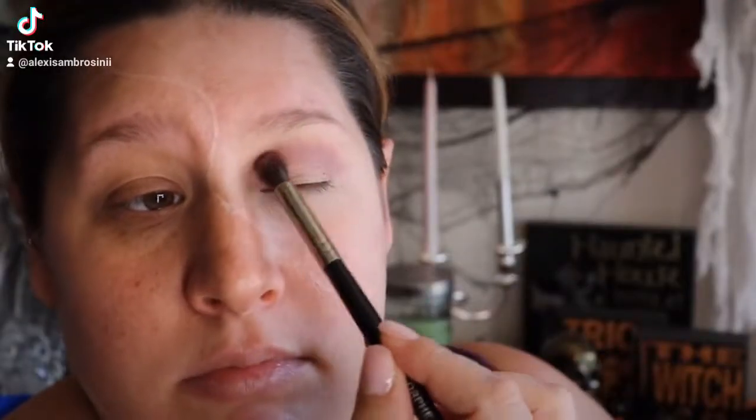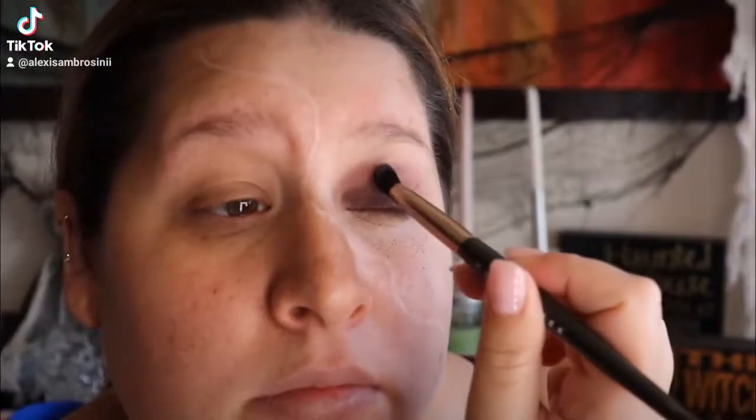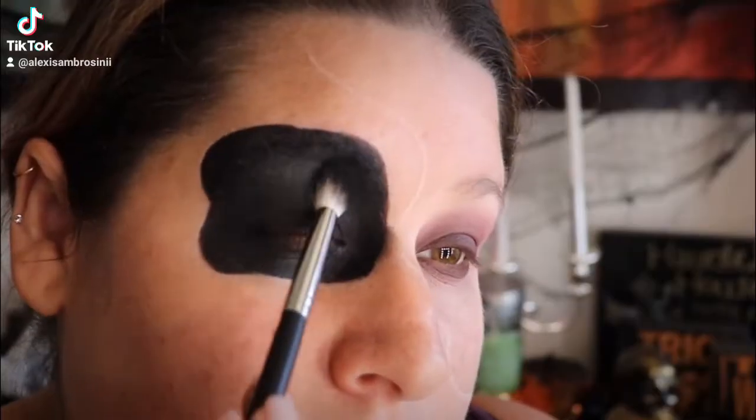We're going to go ahead and prime one eye and then start building up the shadows. Keeping with the purple theme, I'm just doing a very simple purple eyeshadow. And then we're going to start on the other side, and I'm going in with black face paint and powder to top off the eye.